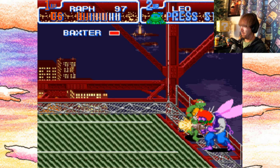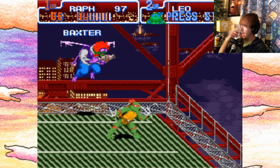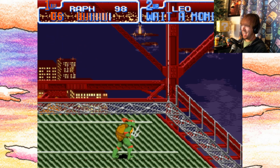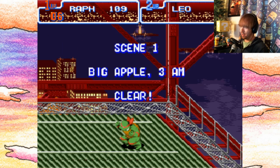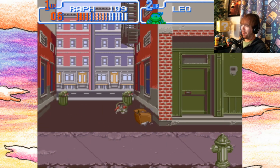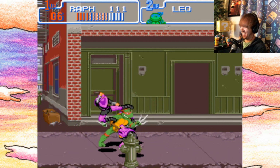What's the deal with this guy? Is he like a mosquito that ate the same nuclear waste that the turtles ate? Kinda. He was a scientist, and I forgot exactly what he did, but something went terribly wrong. He either got in a teleporter like The Fly, the movie, or something. I don't remember exactly what happened to Baxter. Oh, I think he got mutagen on him. Yeah, exactly what you said. Probably. Perfect. Nailed it. I feel like eventually in this stream, you're just going to start making up things, and I'm going to believe them wholeheartedly at face value.